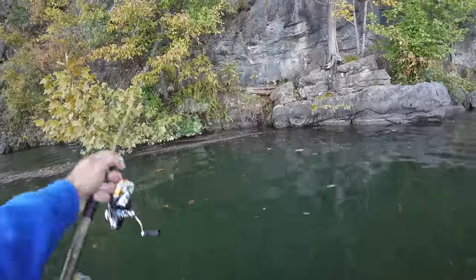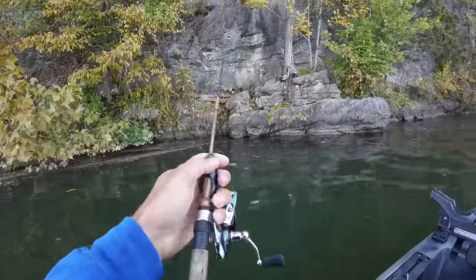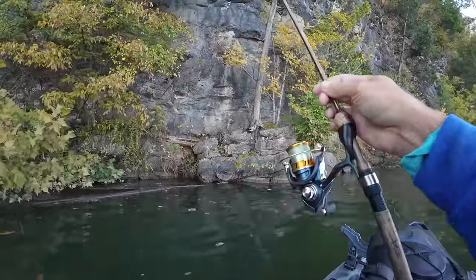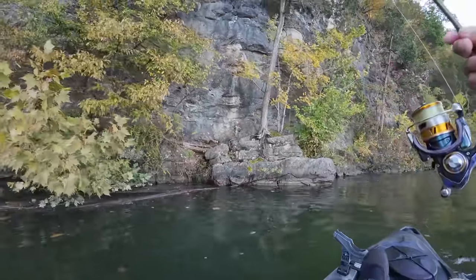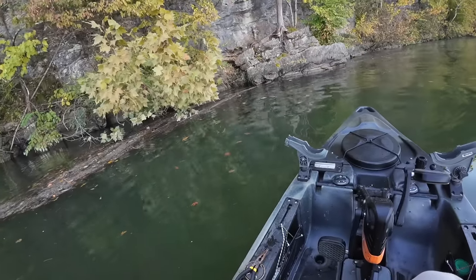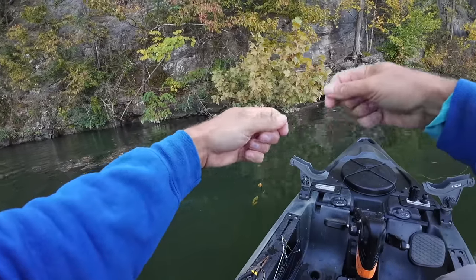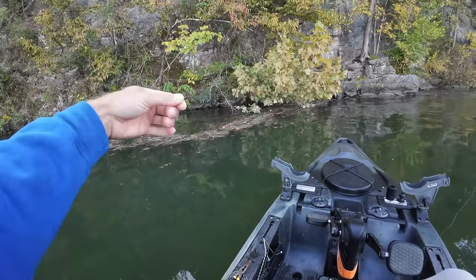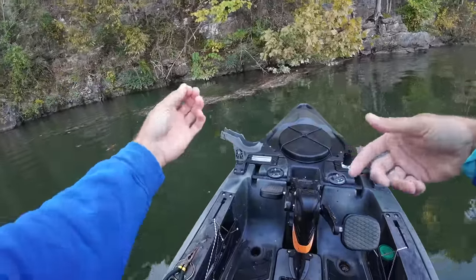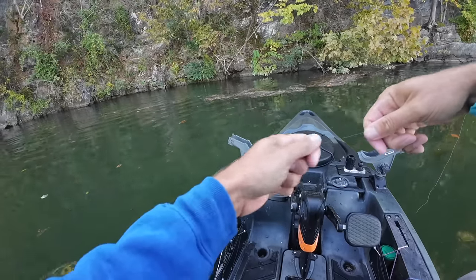I want to land this one. Oh, there he went. He got me under that tree over there. Cut me off. Man, that was a nice bass right there. That was a good one. Got over there and broke me off on that. He just kept swimming to the left. We had all this boat wake pushing us up on him. I guess he just wouldn't turn for us. That was a good one.